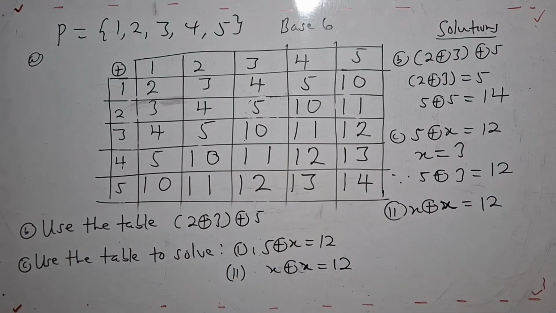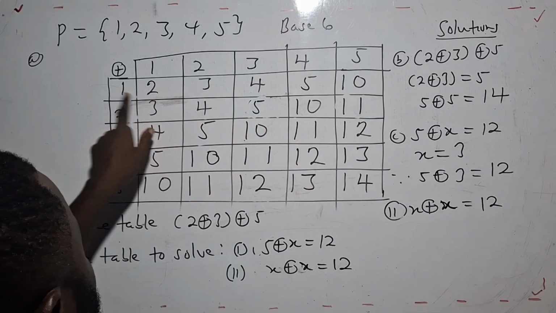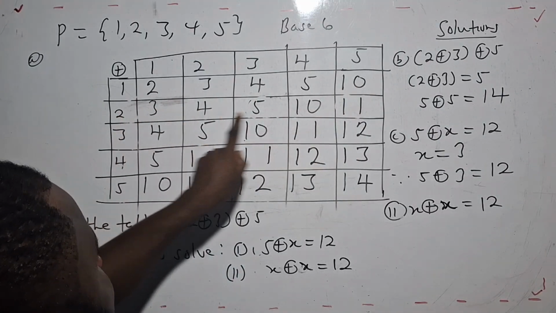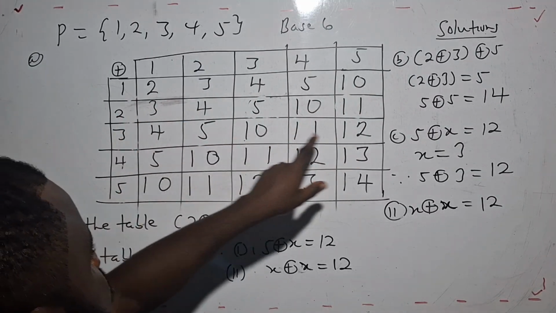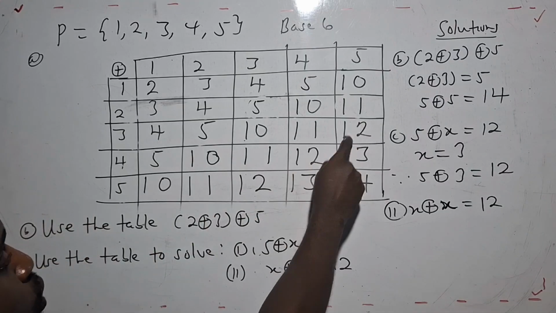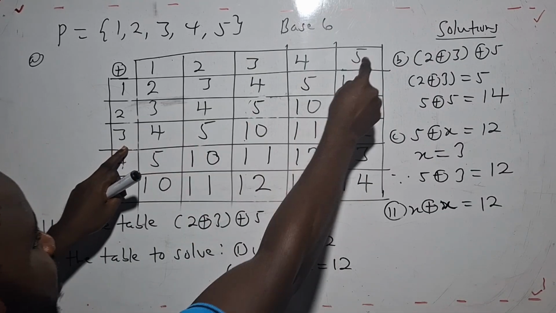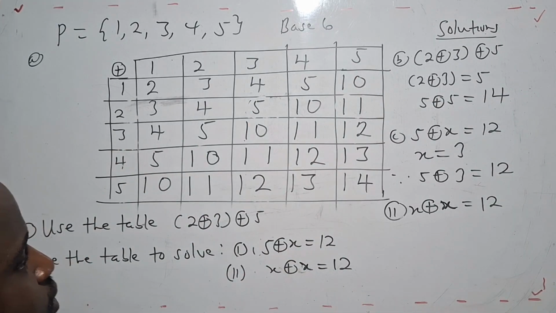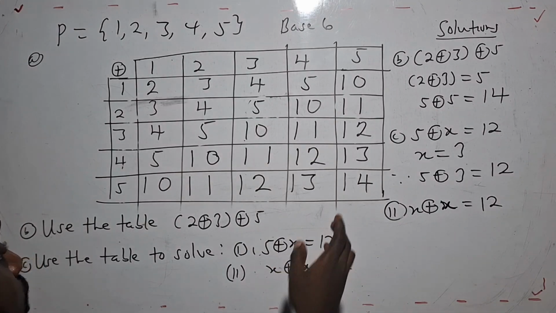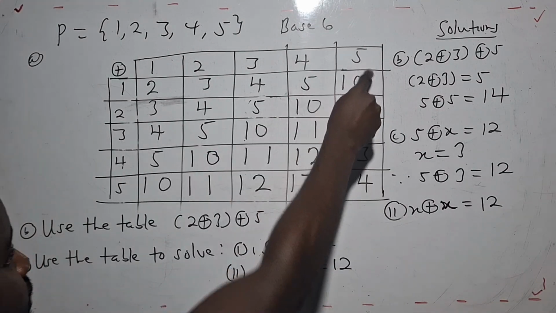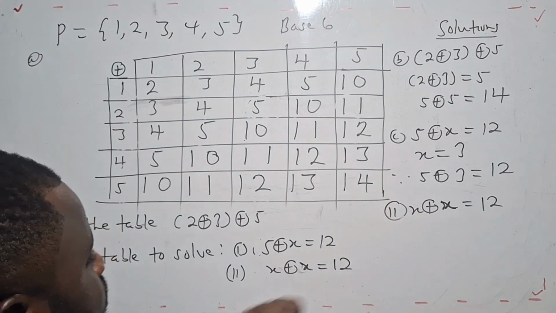Now let's look here. On the 1 column, do you have 1, 2? No. 2 column, do you have 1, 2? No. 3 column, do you have 1, 2? Yes. But what gave us the 1, 2? It was 3 and 5. So that one is out. We can't use this one because they said the number added to itself.